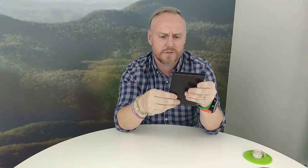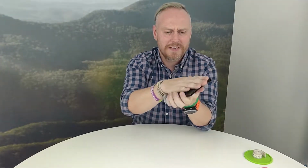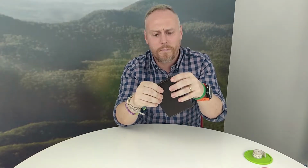I didn't know what that was, so I did some investigating to find out what a raw leather is. And it just means that during the fabrication process, less was done to the leather. So it's similar to a raw state. It's been dyed and pressed so that you get this effect. But using a raw leather means that they patina more. There's less preservatives on this to stop the colour fading on the corners around the sides. The stitching is a super strong nylon stitching, so you don't really need to worry about that.